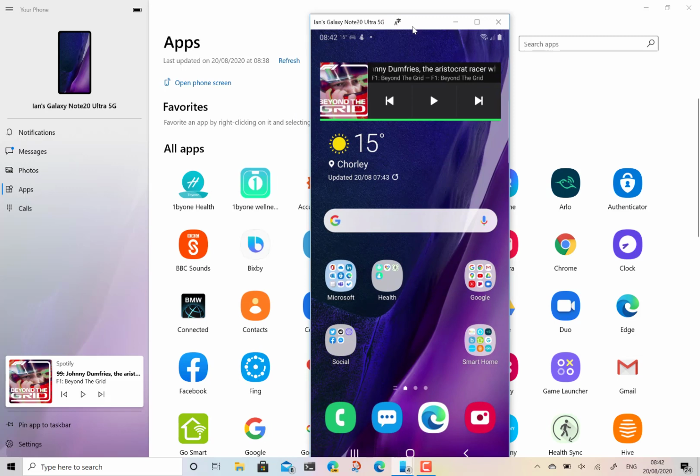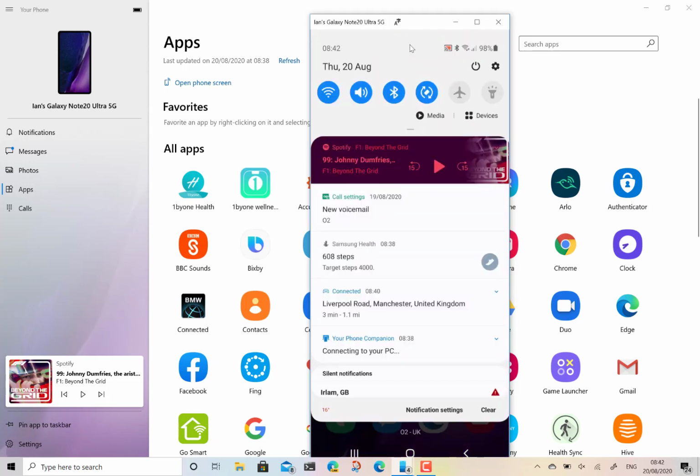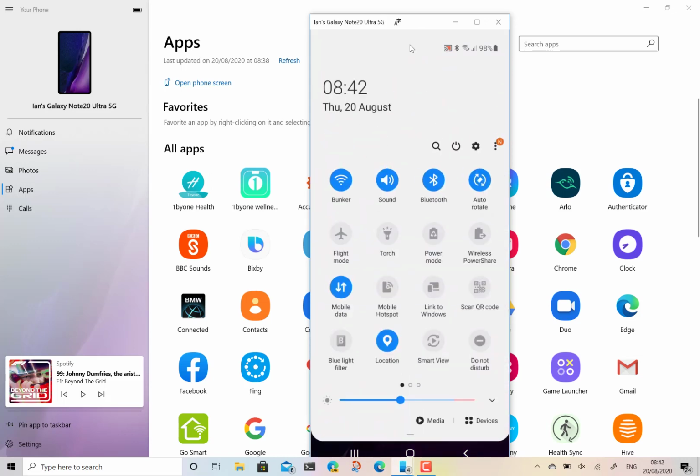So just click to open phone screen here. You can see my Android phone. I can interact with it. Obviously you can't see this while I'm recording, but I'm using my finger on the Surface laptop touchscreen, and I can interact with it, and I can pull down my notifications and so on. And the key to start this off is Link to Windows, that button there, and you set your phone up on your PC, you set it up on your phone. It's just signing in to your Microsoft account. I linked those together. These are on the same Wi-Fi network as well.